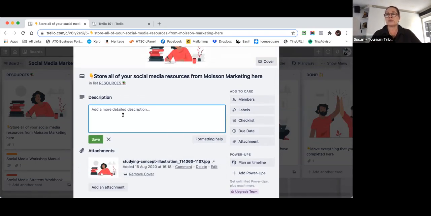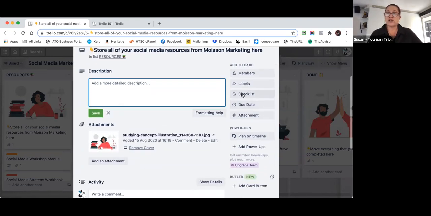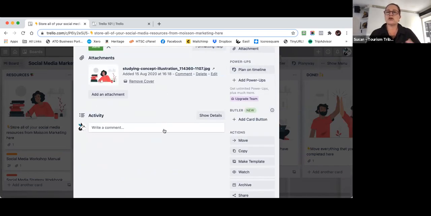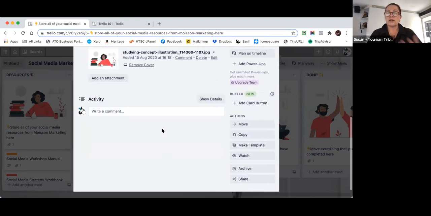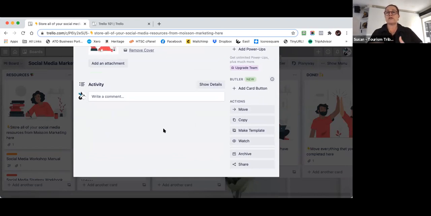So if you want to pre-write some of your ideas around what the captions are actually going to read, you can. You can create checklists, you can do due dates. So there's lots of different ways you can create these lists and then the cards within the lists. So a wonderful area to help you. With social media marketing, I think this is a wonderful tool, but even better for a marketing plan or a campaign that you're wanting to move forward with. So lots of different ways you can move this forward.